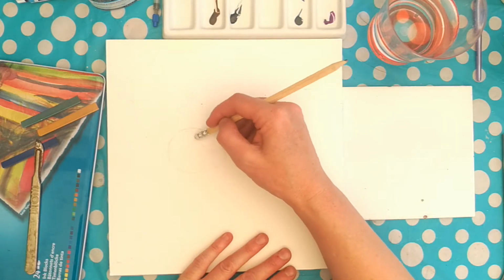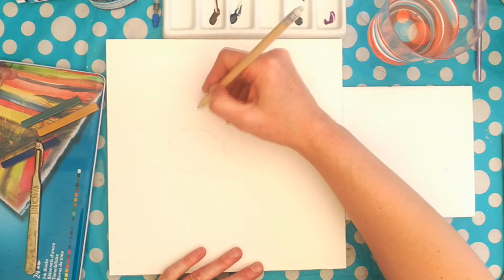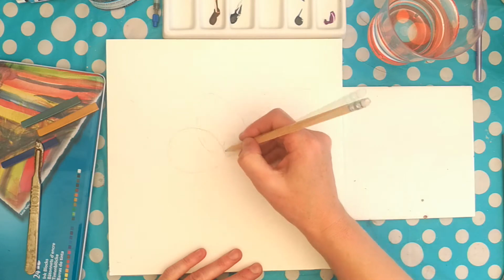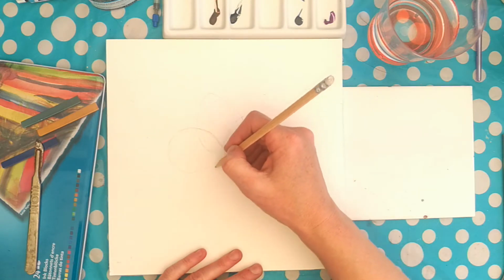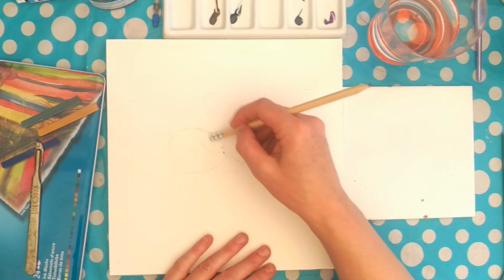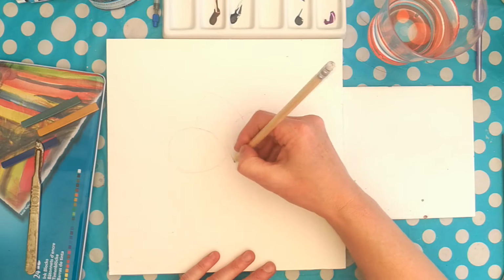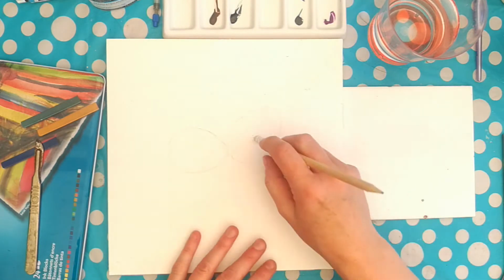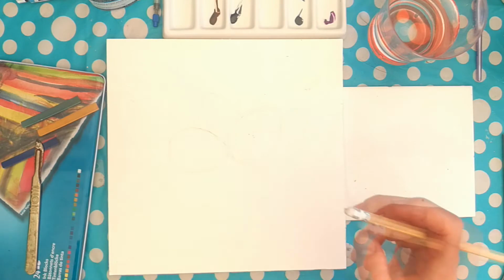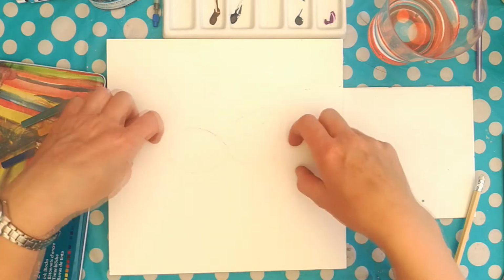Just knock that one over so it isn't just standing dead straight up there. That's a bit better, isn't it? I tell you not to panic, and now I'm fiddling with it. Sorry, there we go. Okay, so there's our eggs, our nest is going to go round.